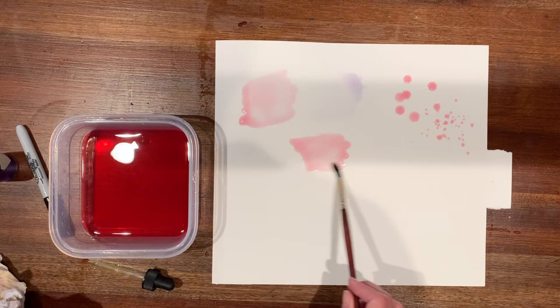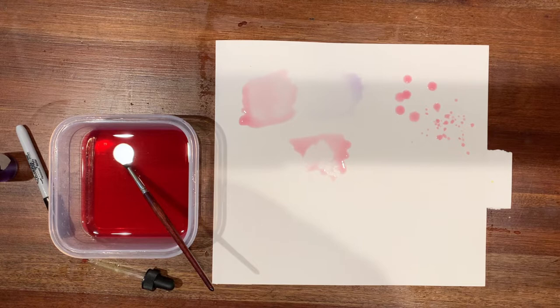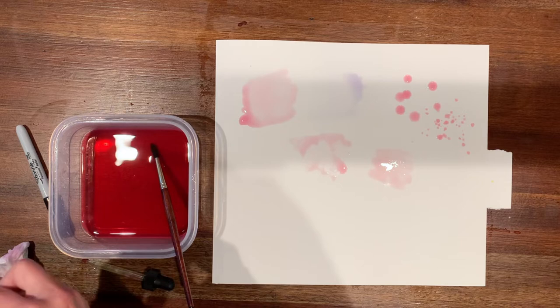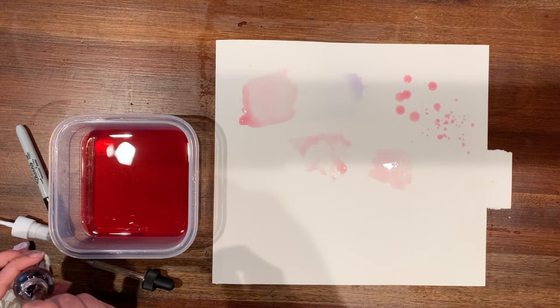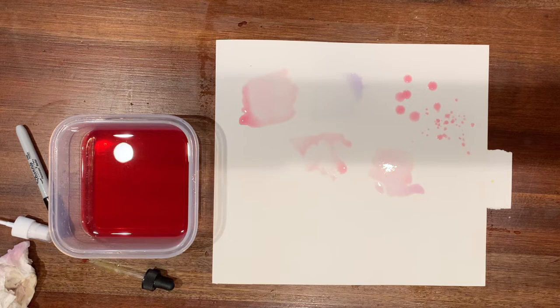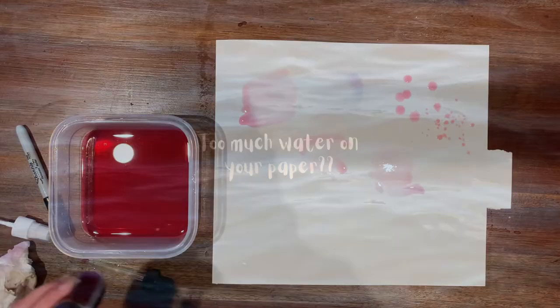Another cool thing that you can do with these dyes is you can lift them off your paper with paper towel. So if you spray too much or you add too much and your paper is getting really wet, you can use a paper towel to just lift some off. And you can combine all of these techniques, or you can make your own technique. So if you paint wet dye on top of another color of wet dye, it's gonna mix together. So it can be really fun.